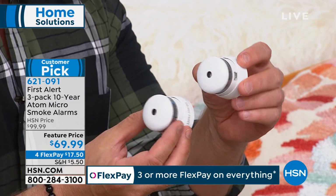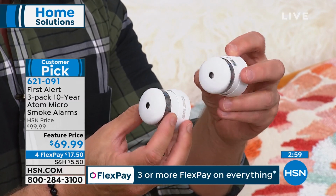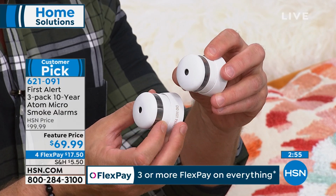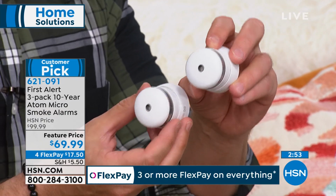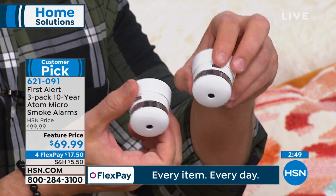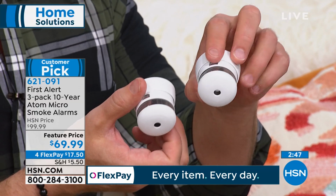When I was out in California and trying to get some upgrades done to my place, guess what? They were telling me, you have to have a 10-year battery. It's not even a question, so for inspections and all that. California? Because they know what happens. We get lazy, we get busy, and we forget to replace those batteries. And then we're more susceptible.